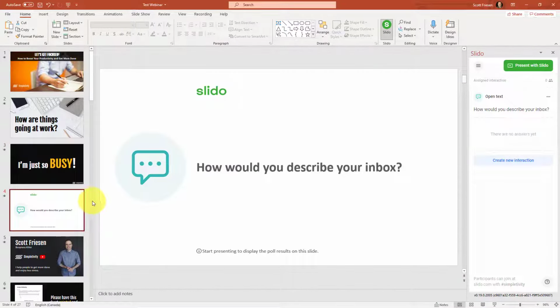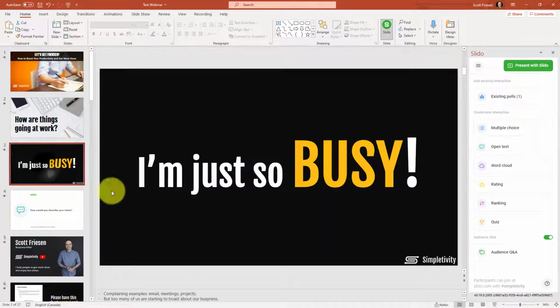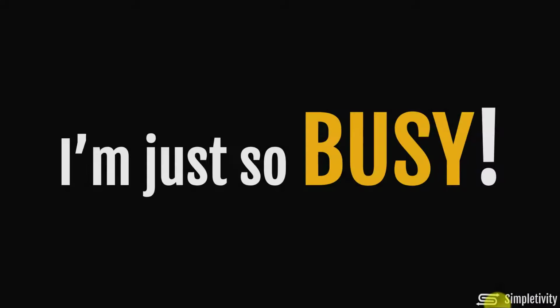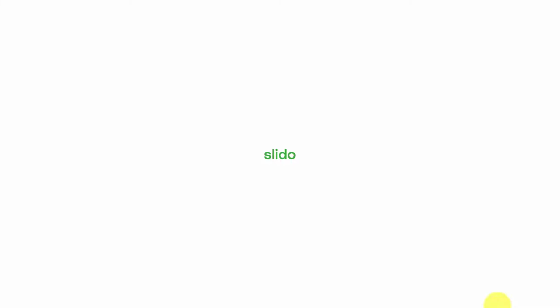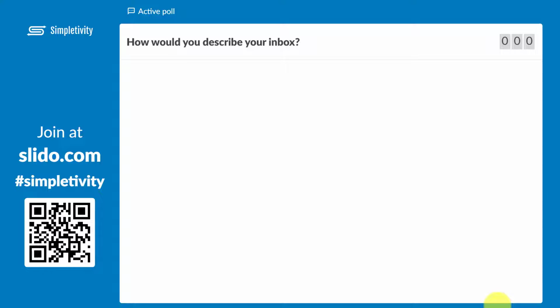And here on the left-hand side of my screen, where you're used to seeing your slides, I now have this question ready and waiting for me. Now, if I go to my presentation view, just like we saw earlier, and when I get to that slide, I'm going to advance to this question. It's automatically going to open up Slido and then present this to my audience. Now, everyone who joins this active poll can submit their answers, and we can all view them together, and myself as the instructor can get some really valuable feedback.